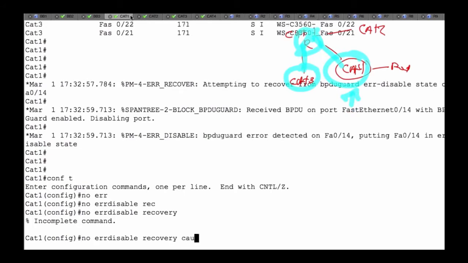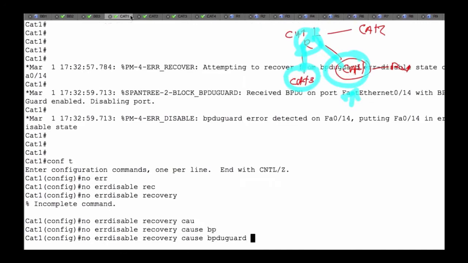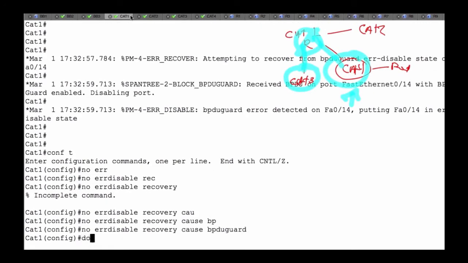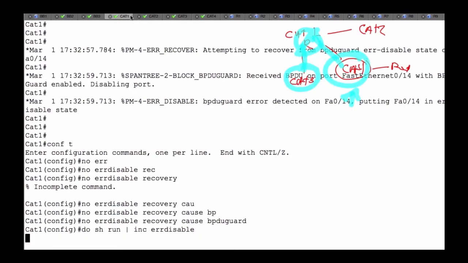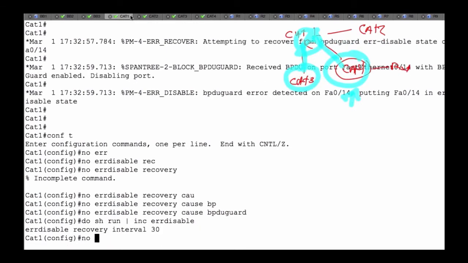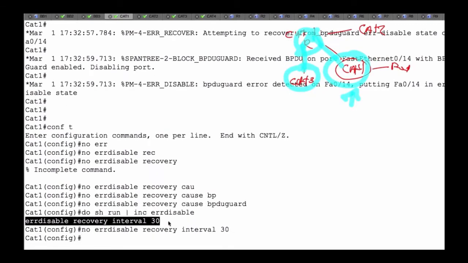Let me remove this, guys, I'm sorry. BPDU guard. Do show run, pipe include, error disable. All right, that's now gone.